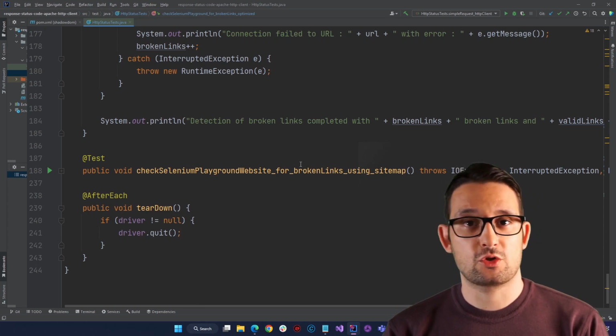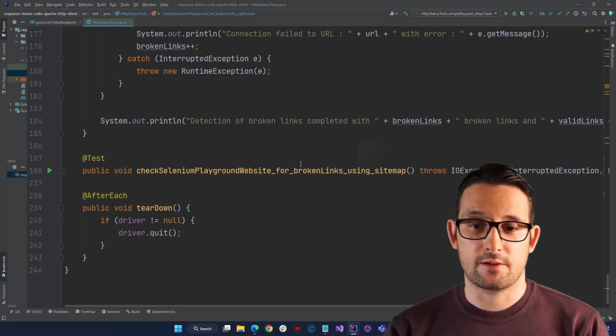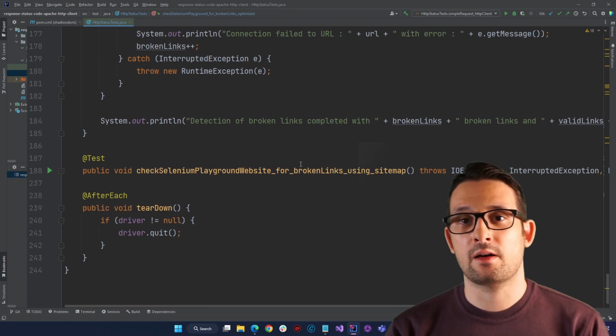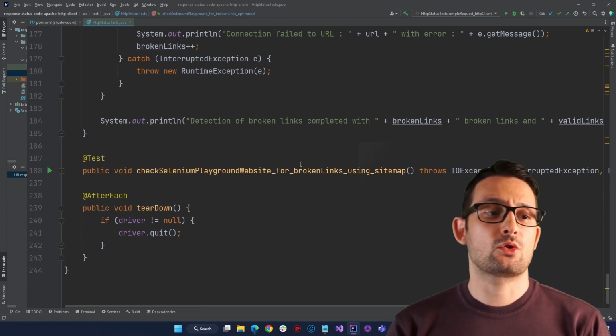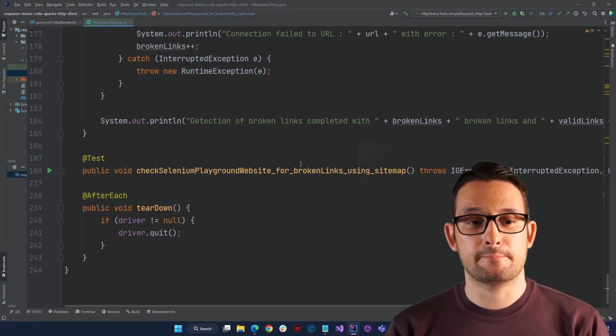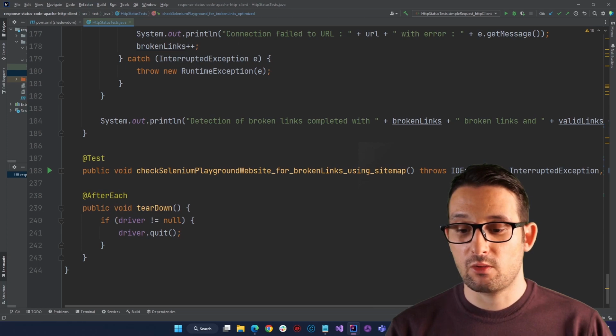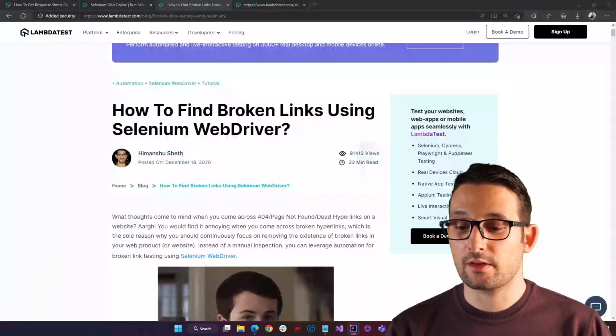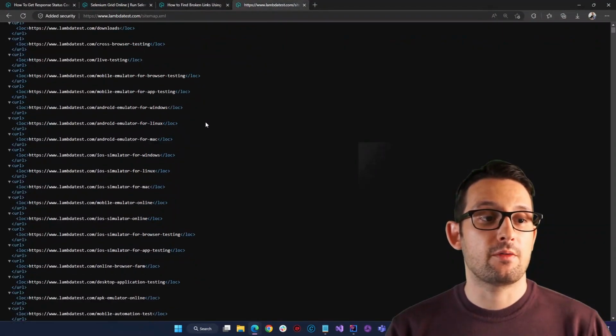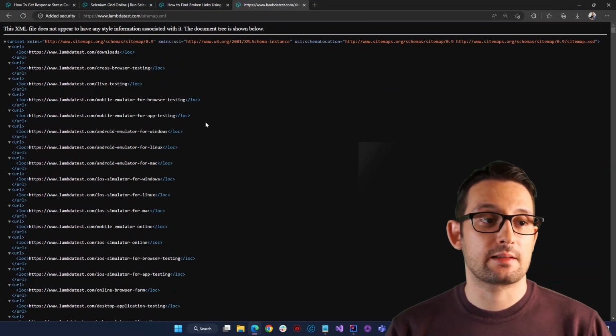Instead of checking all of the hrefs and using WebDriver, actually we can extract them from the sitemap. What is the sitemap? Each website is suggested to have one. Basically, this is a map of all of the URLs present on the website.